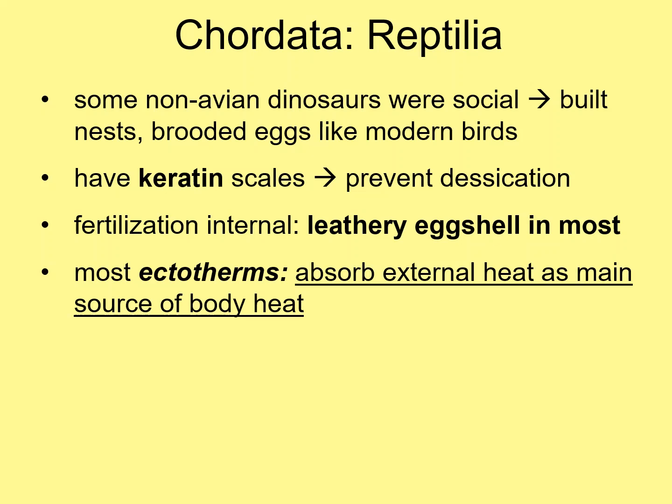However, when we look at mammal hair, keratin scales, lizard scales, and feathers are basically all just modified keratin scales. So those are all homologous characteristics that are related to each other, distinctly different, but they share the same origin because of shared ancestry. So I already talked about the leathery egg, right?